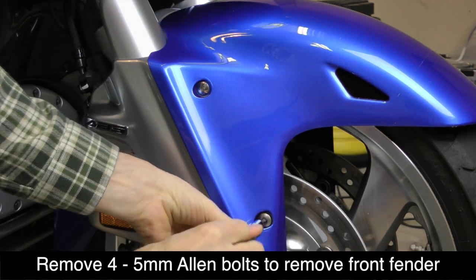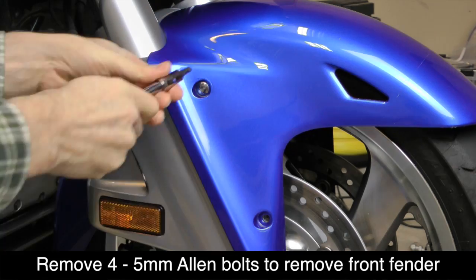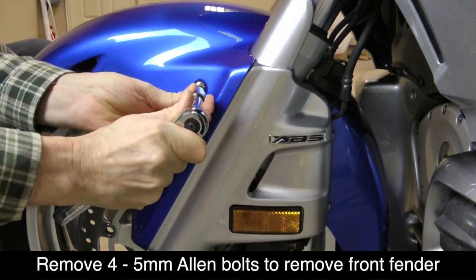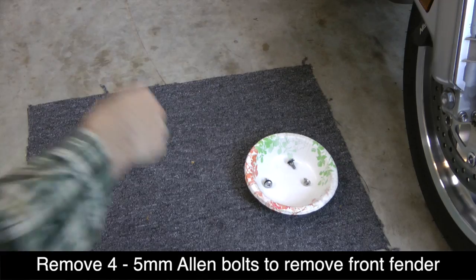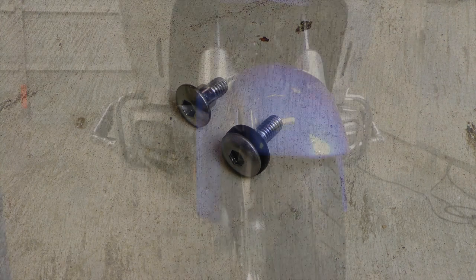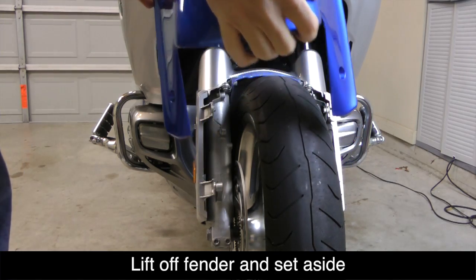Next, remove the 4 5mm Allen bolts that hold on the front fender. Take note that the lower fender bolt is a little bit longer and has a rubber washer. You'll need to know this when you go to reinstall the fender. With the bolts removed, you can now lift the fender off and set it aside.